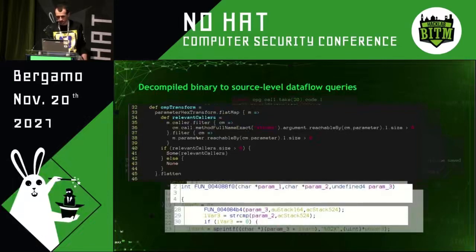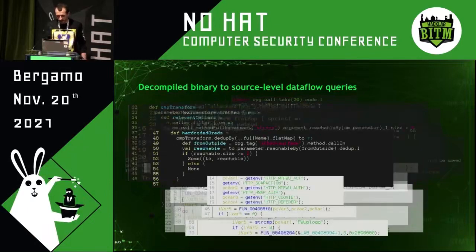So we want to take all the callers of this function, and we want to see if there is a data flow from the parameter of this caller to the string compare, and also if that same function that calls the parameter hex transform also has a data flow to the parameter hex transform. So then you have both of them together, and this can be improved a little bit, but it's good enough to detect this bug.